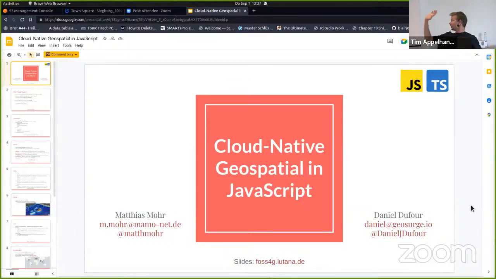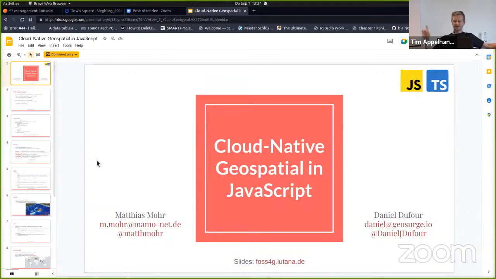So it's all about cloud native geospatial visualization. And in this course that I'm doing here right now, it's about how to do that from R. But in the end, under the hood, this is all done in JavaScript, because that's the language of the browser, and that's where all the visualization happens. In R, we only do a little bit of mangling and preparation of the data, or in that case, we don't do any preparation of the data. We just pass a few options that we expose via the API to the R user.